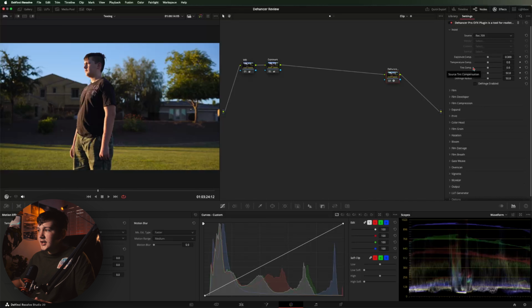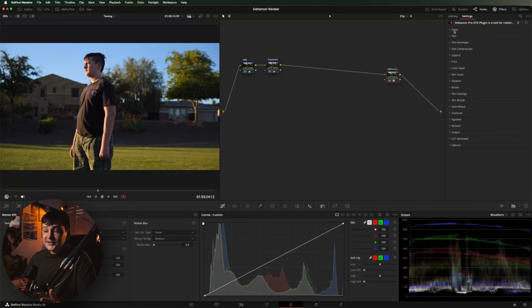And in here, if you want, you can adjust all of the exposure, temperature, tint, defringe radius. You can do a lot of different adjustments right here, but personally what I prefer to do is just come down here to these other tabs, which we'll get to, or just use the built-in tools in DaVinci to do some of those adjustments before you get to the Dehancer node. So once we have this done, we can go ahead and close that. There's really nothing to do since it's already set on Rec 709.